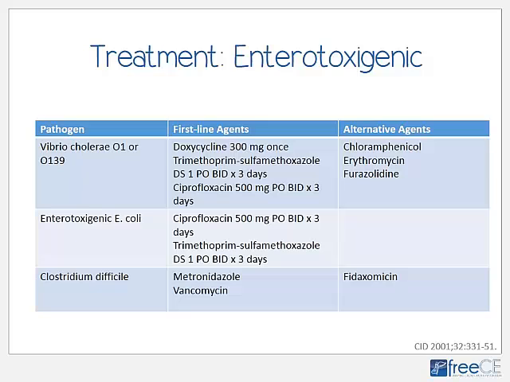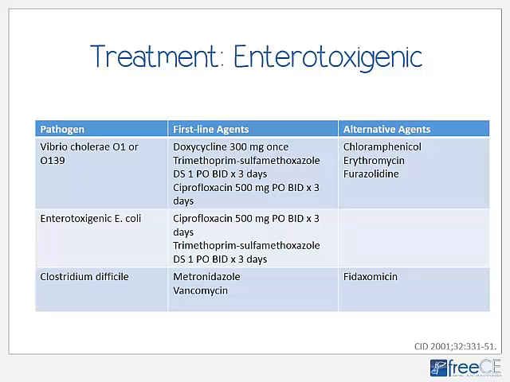The next two slides are treatments directed at specific pathogens. So if you get a stool culture and you know that it's one of these specific pathogens, at that point in time, you could switch specifically to one of these more pathogen-directed agents. The way things are broken down is enterotoxigenic, which are generally toxin-mediated diseases, and then we have invasive diarrhea on our second slide. Our enterotoxigenic pathogens include Vibrio, a specific type of E. coli, and Clostridium difficile.